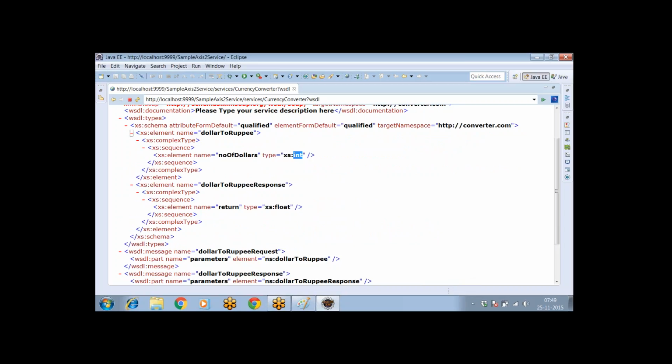Now I want all of you to give me the Java definition or Java class for this element dollar to rupee. Can you give me the Java class for that dollar to rupee? Please do that, it's essential.